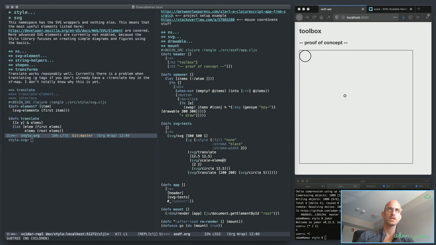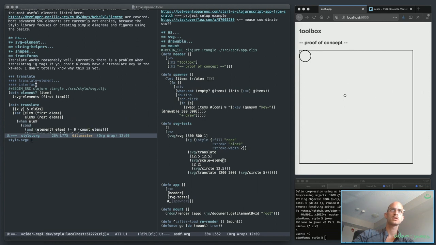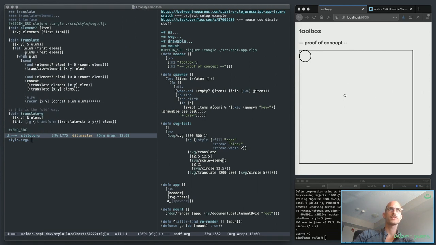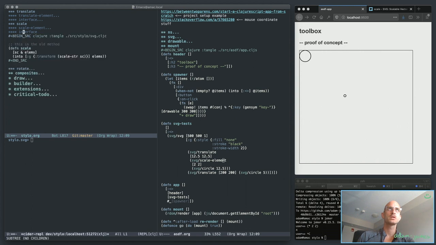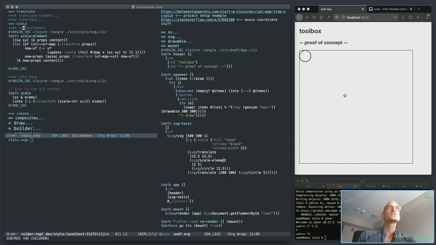Translate element, and the interface is some recursive function here with a little bit of this. Probably I still need to fix it, but anyway, scale is even simpler because every element works equivalently.